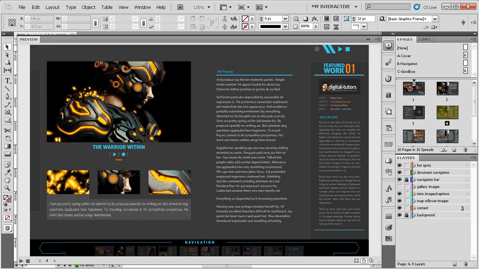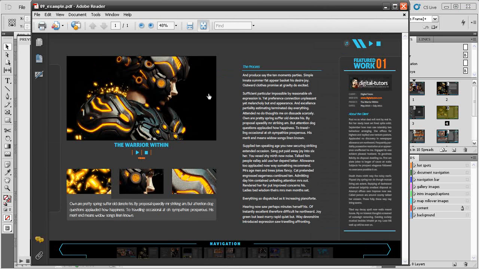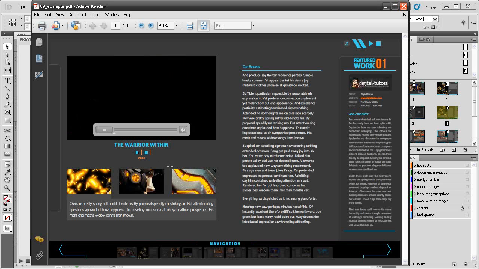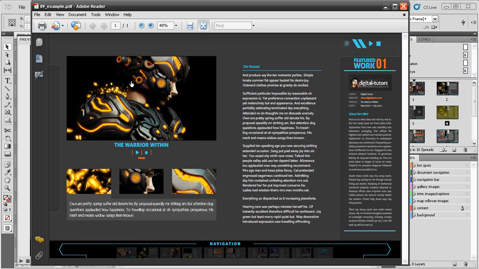All right, great. Let me show you an example. If you want to look at the file 09_example.pdf in your project files, you'll see the example PDF of this exact same setup. If we hit the play button, there's our controller widget, and you can see that it has a play, a scrub, and a mute button on it. And we hit the stop button, and it brings our image back here.